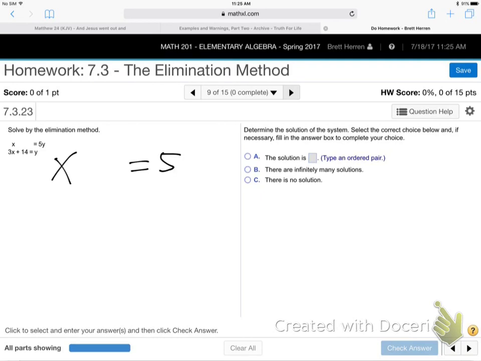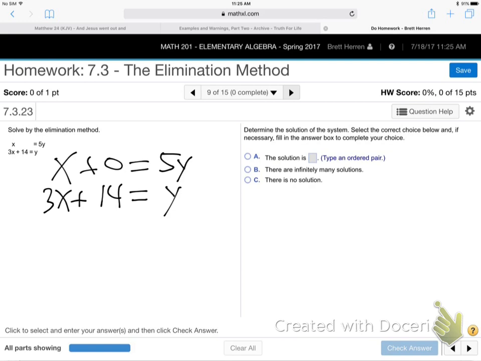So x equals 5y. 3x plus 14 is regular y. Okay, so two equations. They got things kind of moved around a little bit. It's actually fine to leave it like it is, as long as they're lined up with each other, and they are. X's are on top of X's. Numbers, you can put a 0 there if it bugs you, whatever.